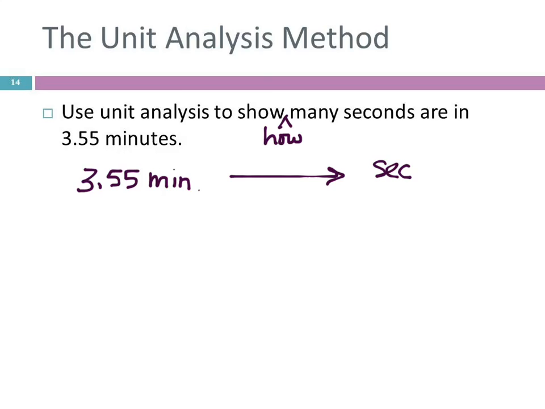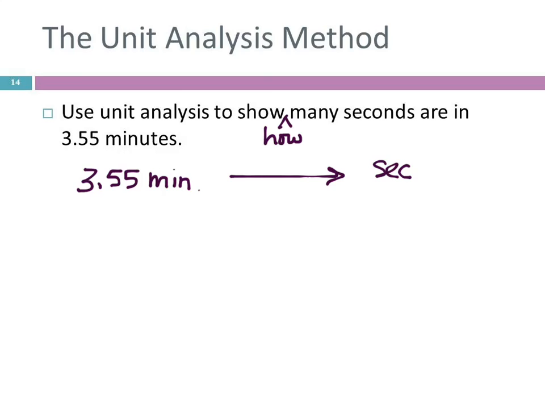But then they chant the directions, right? I forgot my directions already. But we can chant this minutes to seconds. And it seems a little dumb here, but we're starting with something that's simple and obvious, and then we'll work up to more difficult things. This map tells you where to go, because sometimes you get into the middle of a problem and you get lost, right? You forget what you were doing, and you're like, wow, I have no idea. This is our map. We're taking minutes and we're converting them to seconds. And every time we have an arrow between units, we are going to have a unit factor that goes in there. So this is how we do it.